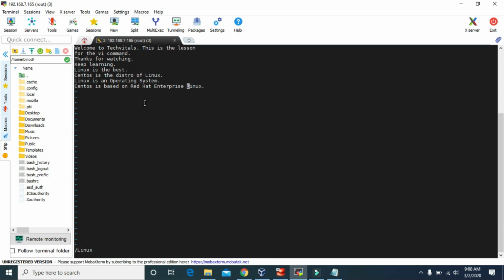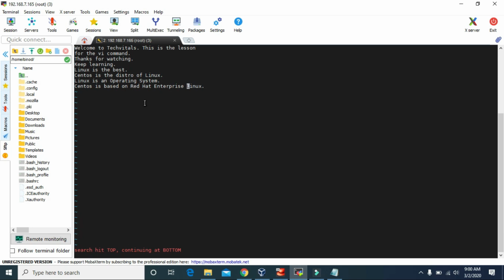And again, to find the next Linux, you can type front slash enter one more time. So using the front slash, we can search the word in the top down approach. And if you want to search the word in the bottom up approach, then instead of the front slash, you have to use the question mark sign. So let's go to the top and press question mark and Linux. So now it took us to the last line where that word is.